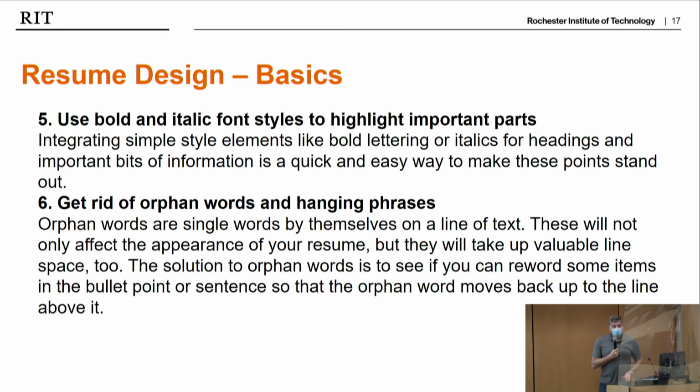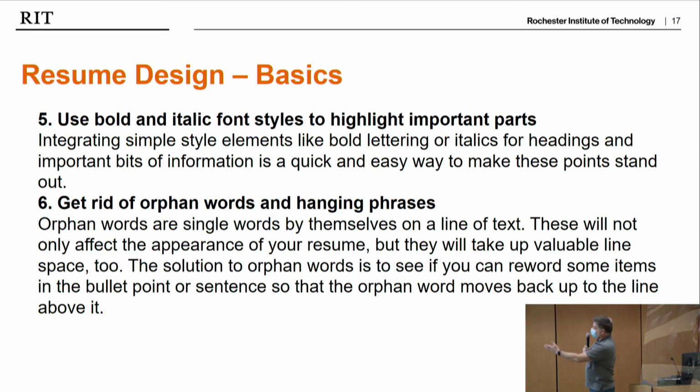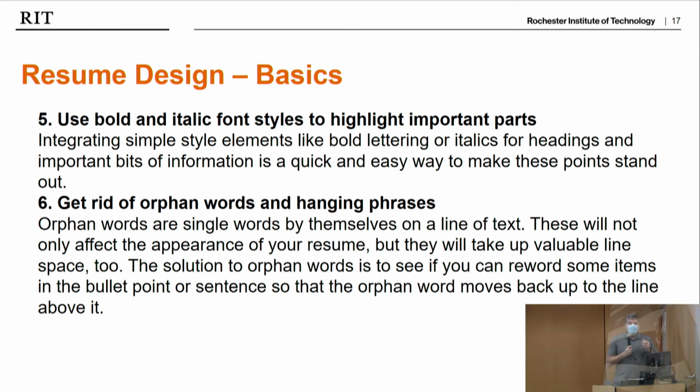And I even designed this slide to indicate what this is. At the bottom of the first bullet there, you see the word "out" on one line. What a waste of space that is for a line, okay? If it won't fit, and that's the only way it's gonna work on your resume, to have a word hanging like that, using up all of that line, rewrite your paragraph. Don't change the margins for that paragraph, because we'll notice, but rewrite it. Because you need that line later on, potentially.